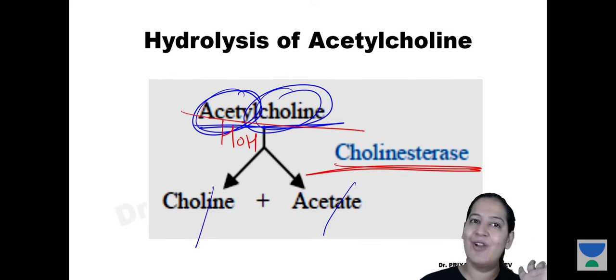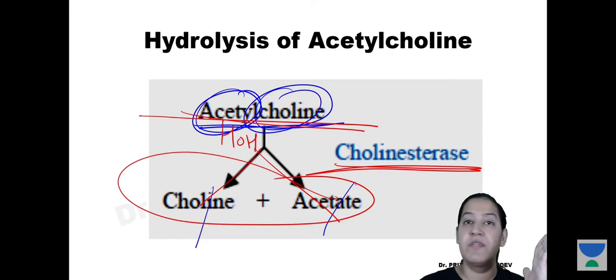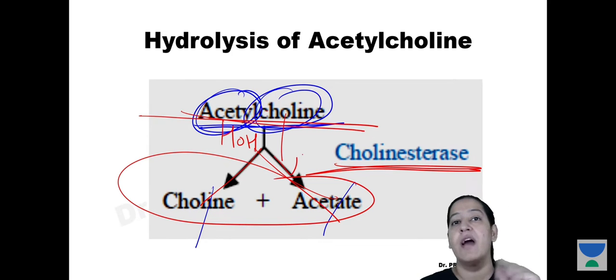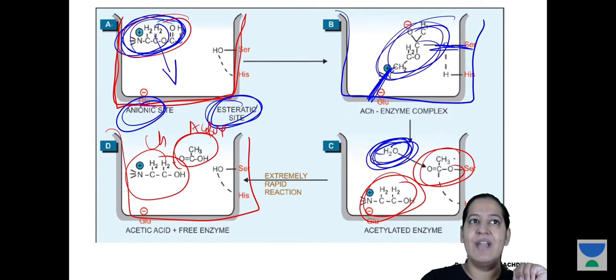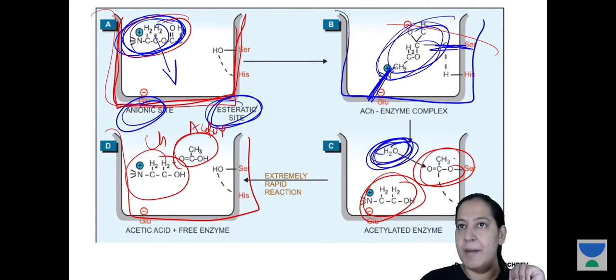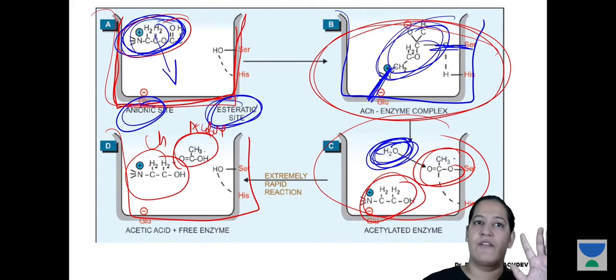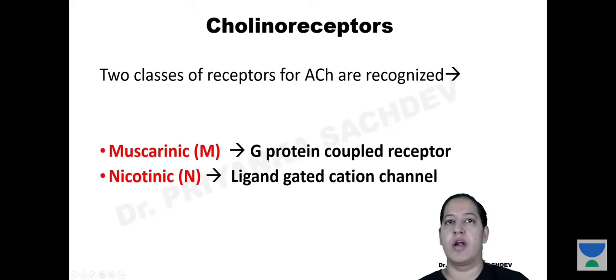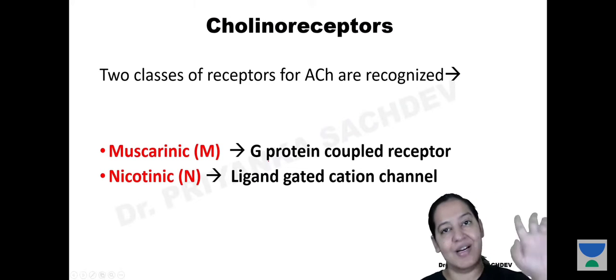So acetylcholine will split into choline and acetate. This is the substrate, these are two products. The substrate cannot directly convert into product. An intermediate is formed. We have studied this in chemistry. So the substrate enters the enzyme, an intermediate complex is formed with the enzyme, and then two products are formed. The substrate is getting converted into product. You have to understand this if you want to understand the mechanism of action of various drugs in various chapters.